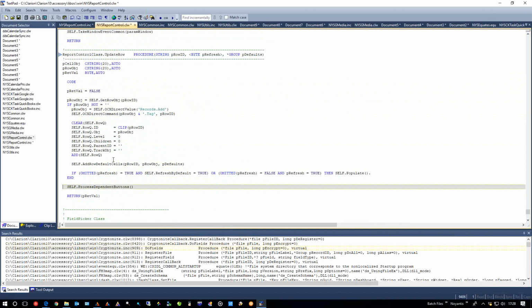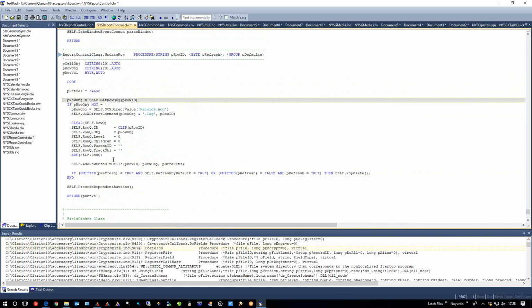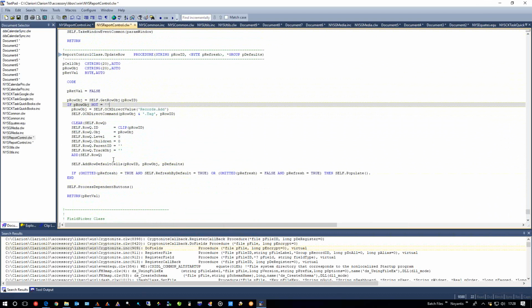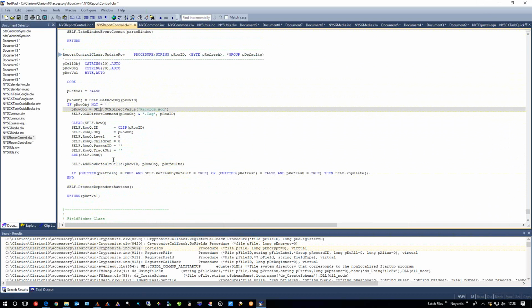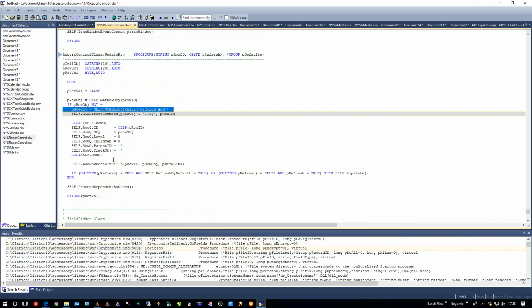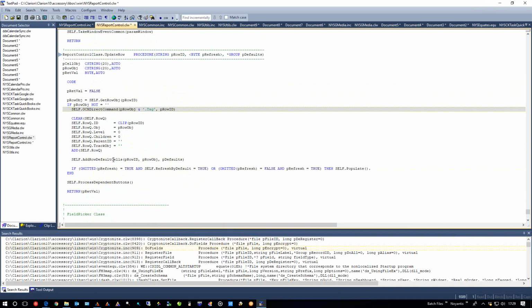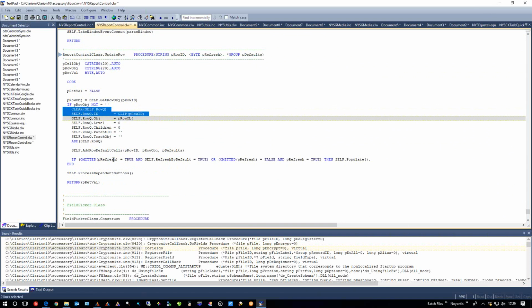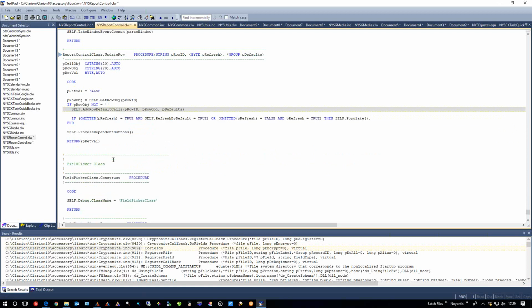Oh no, values might have changed. Yep, process dependent buttons. Okay, so we get the row. If it's not equal to something, that's great. We've got the object, so we don't need to do that. We don't need to set its tag because that would have already been set.